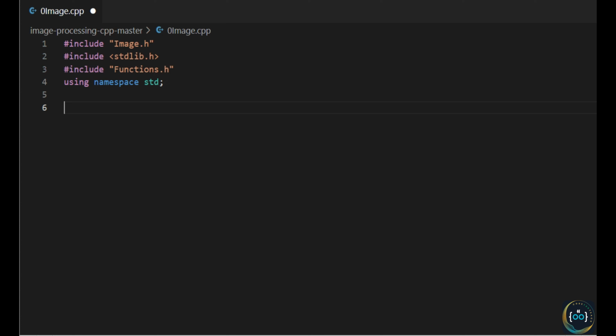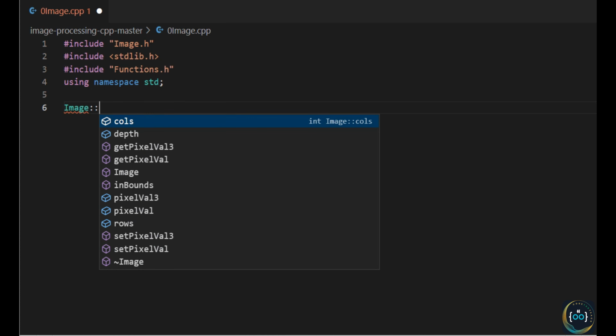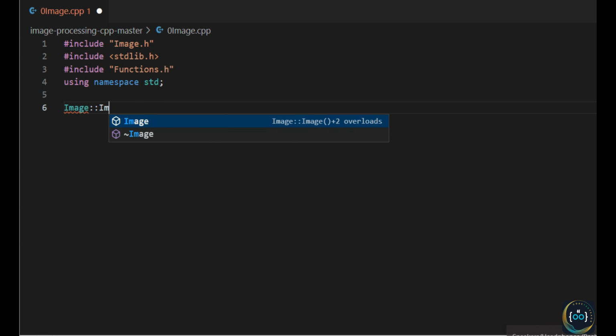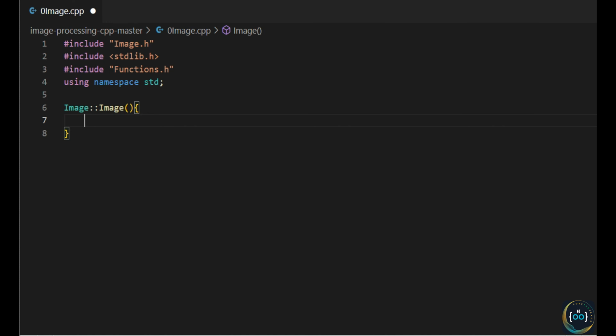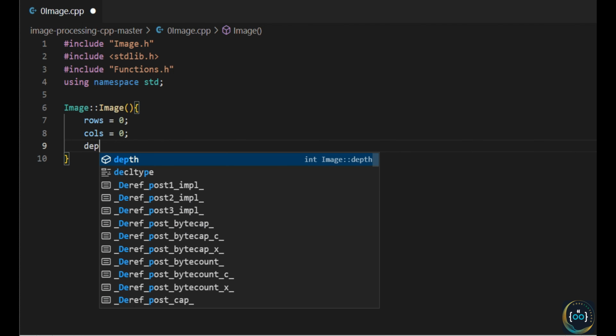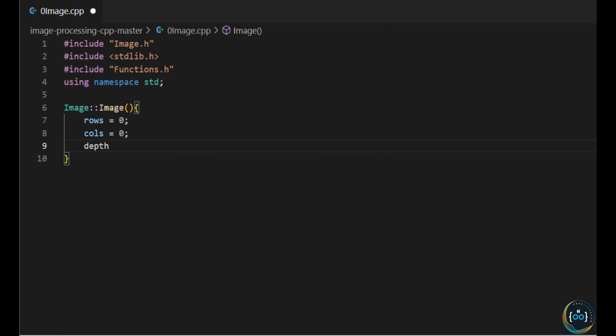In our last class, we learned how to store our image within our class called image. Here, there was a list of functions we declared within our class. In this file, we are going to start defining them. So first, on line 1, we've included our image.h header file. Then on line 3, we included the functions.h, which is what we will define next, though functions.h just contains the list of functions we will be needing and nothing else.